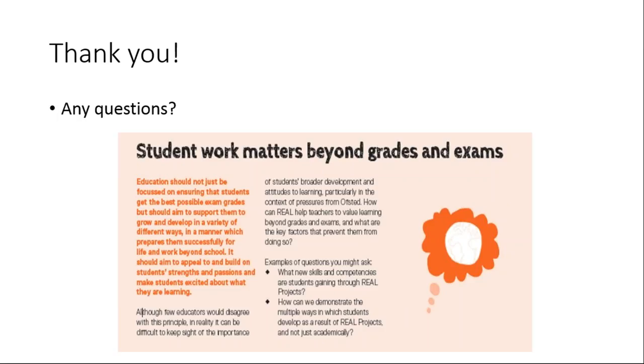John explains he tried an inquiry-based PBL style project with his students last year and found they gained loads of knowledge and broadened their vocabulary. However, it didn't really reflect the new GCSE, because students need to be able to use the target language a great deal. When it came to actually being able to use the target language, he found he got less out of it, and wonders if there are any ways to structure that or any tips.